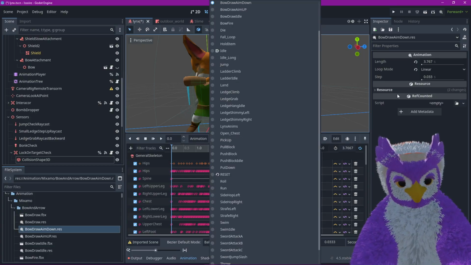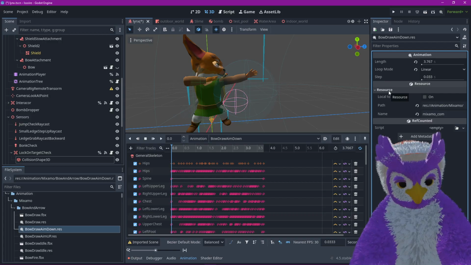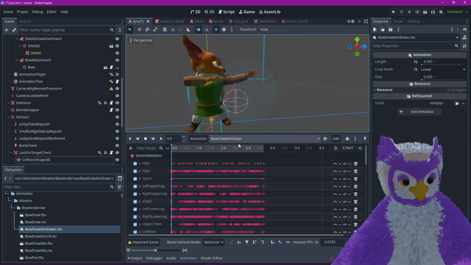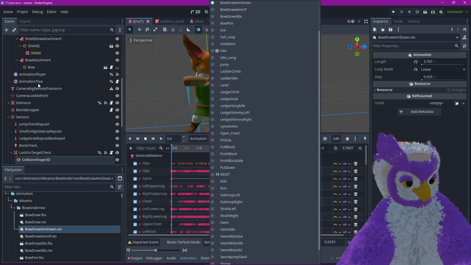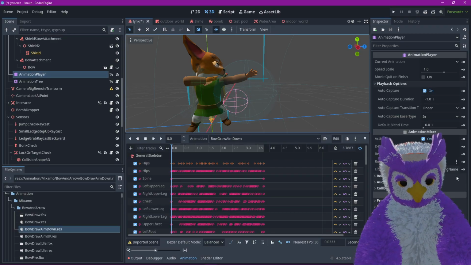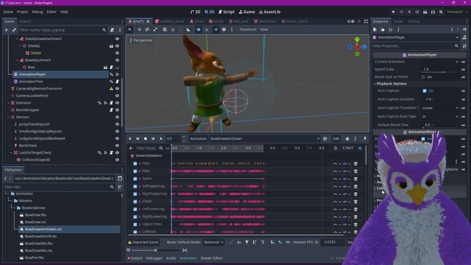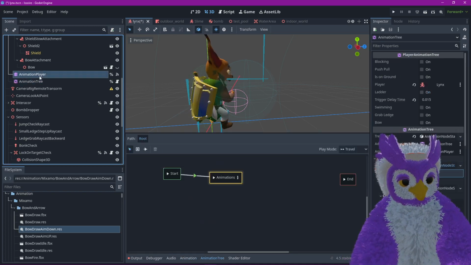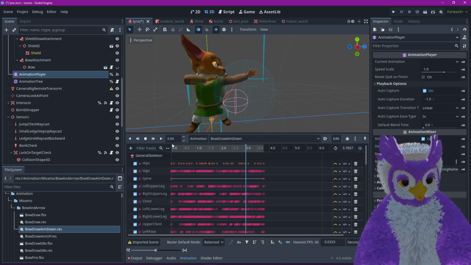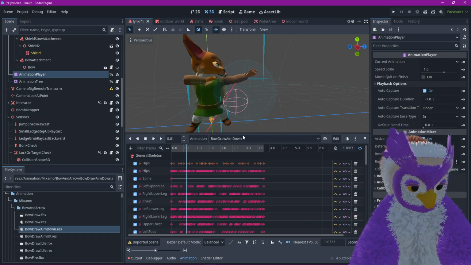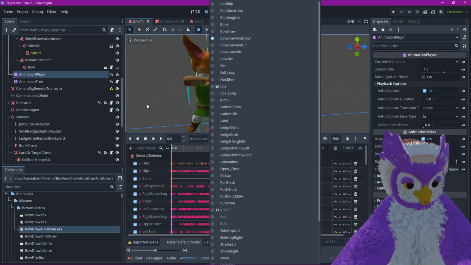Like it saves in the resource, but it doesn't export or something. I'm not sure how that works. I might have to make the change in Blender.